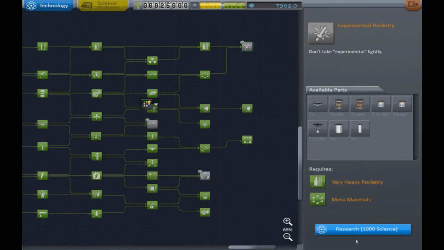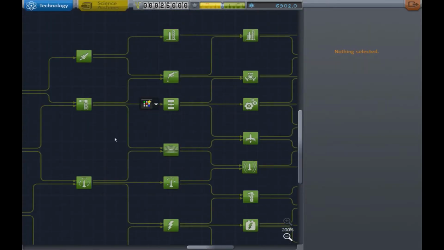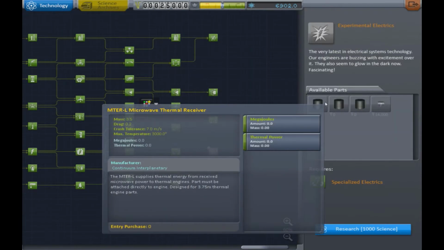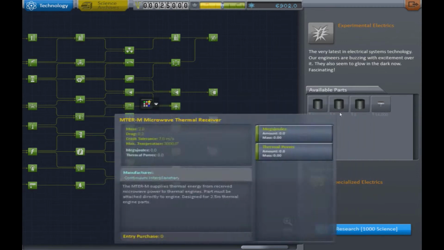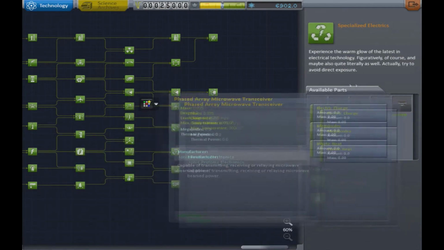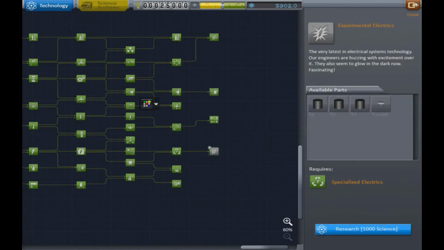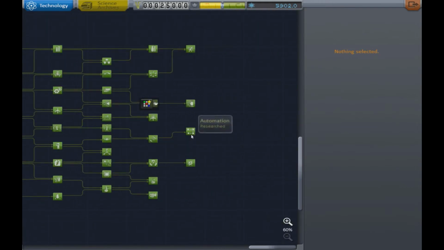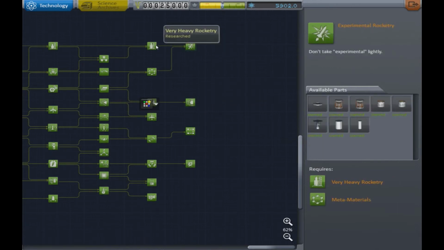You can use liquid fuel, you can use methane, you can use all sorts of stuff. And then you have a methane tank and an ultra methane tank. Let's research that. And go back out to the research building. Alright, so now we have experimental electrics. We have the microwave thermal receiver, which basically is the way, if we go back, this is how you output the power, this is how you input the power. So let's research that for 1,000 science, and so I am doing this back and forth so many times.